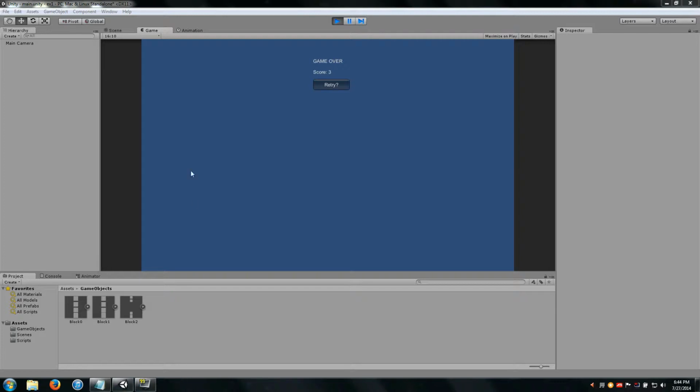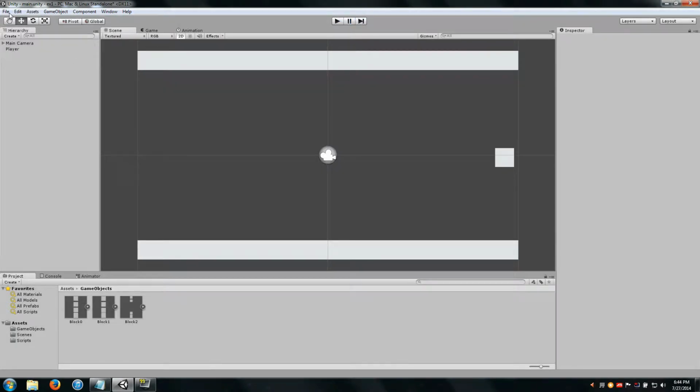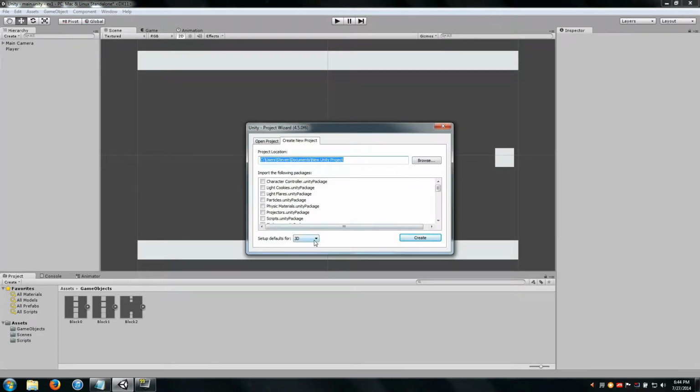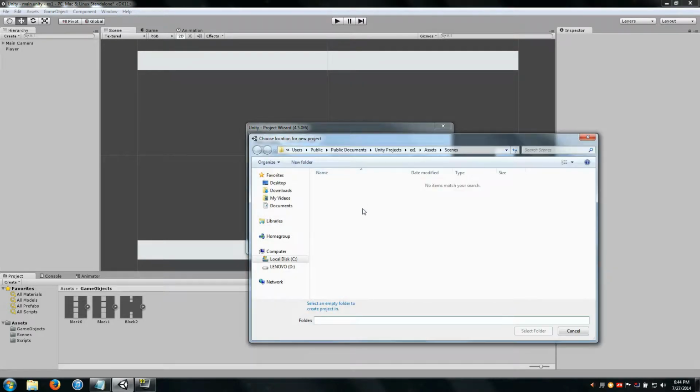Once you install Unity, run it, close that. Go ahead and create a new project, and you're gonna do a 2D game. So switch to 2D right there and browse to a new folder.